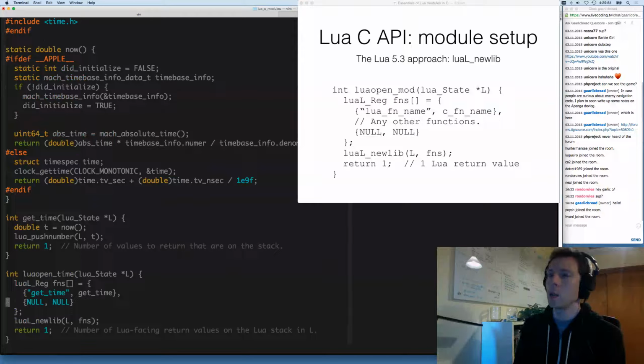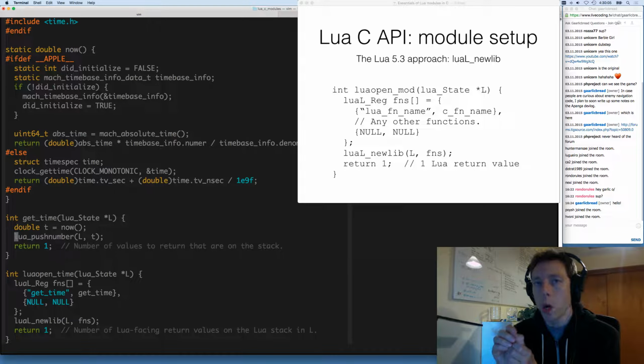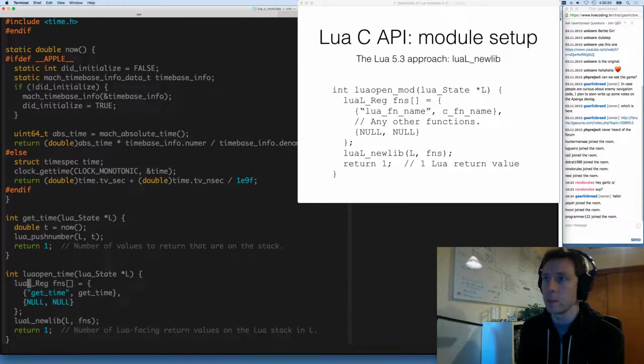And now is a good time to tell you the difference between this lua underscore thing and luaL capital L underscore. The difference is that lua underscore is in the core Lua library. Everything that's lua underscore is defined in lua.h, essentially, and that is the meat of the C API. The auxiliary library are basically convenience wrapper functions, their definitions are very small and they're built on top of the core API. They have a capital L in their name to distinguish them, and they're defined in lauxlib.h.